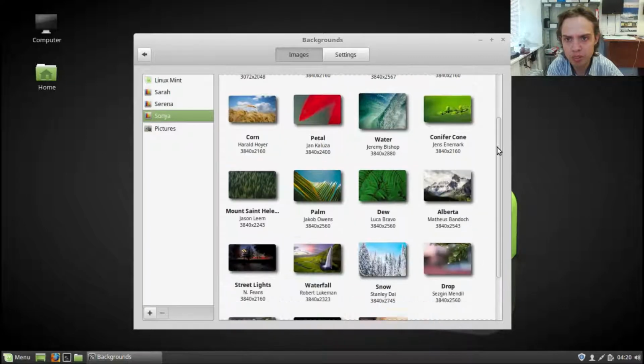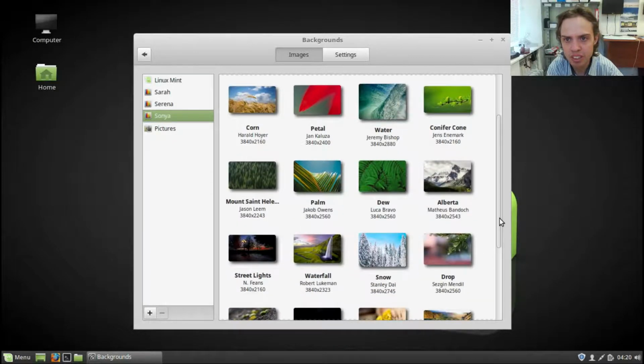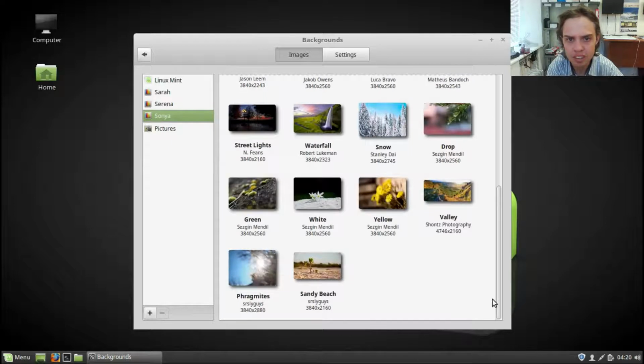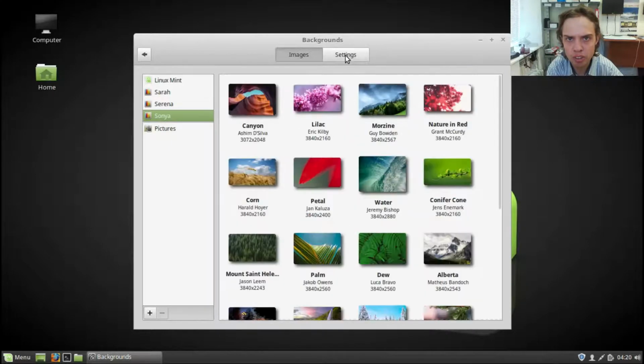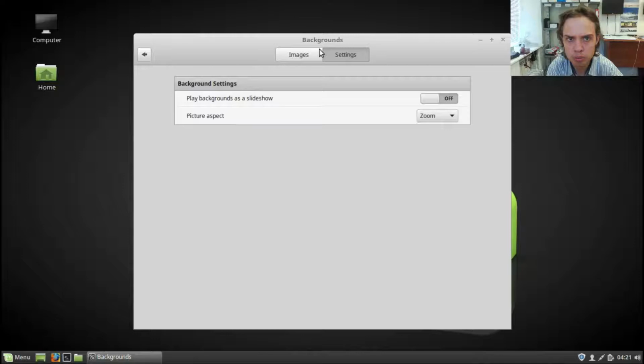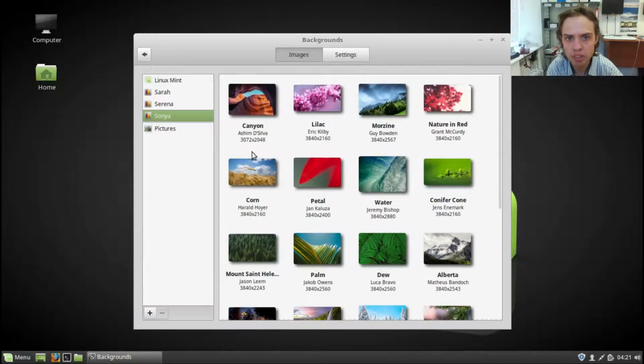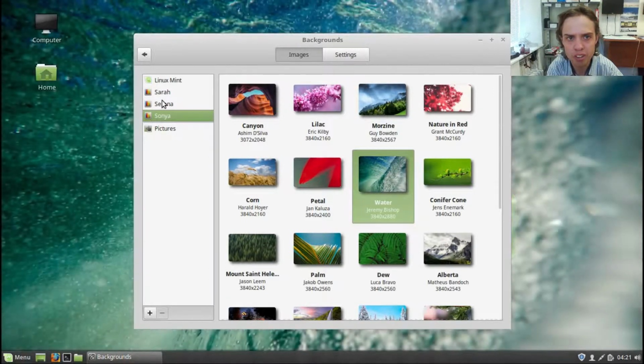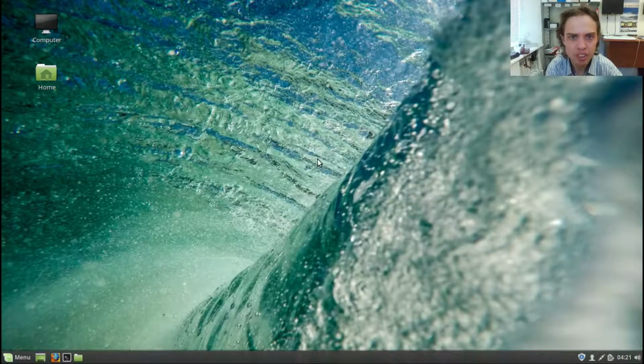It's all beautiful and nice to choose from, and also settings to play as a slideshow if you want to. But let's choose the water. I love this wallpaper. It looks like we are in the middle of the water. And here are all the other wallpapers also. Isn't this a cool wallpaper? It feels like I'm in the wave.